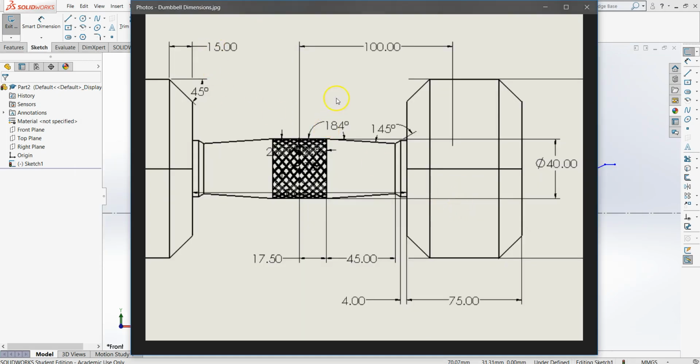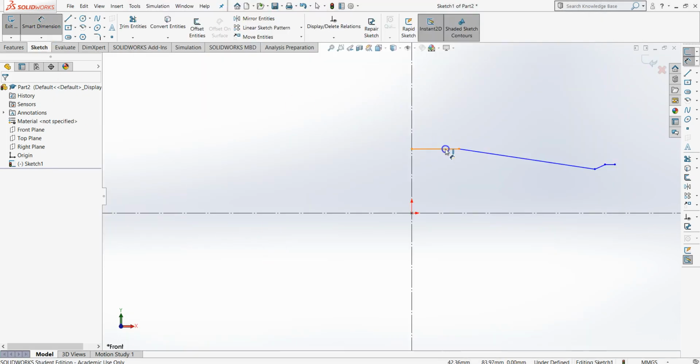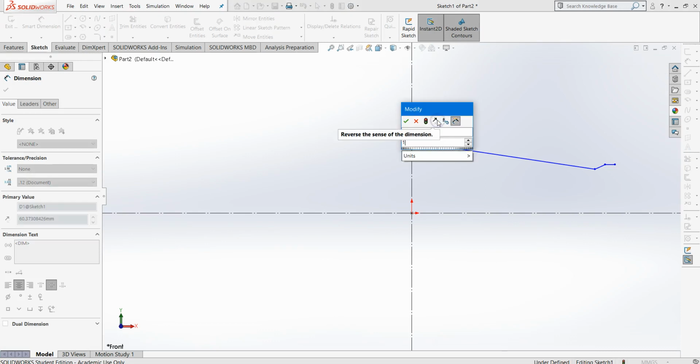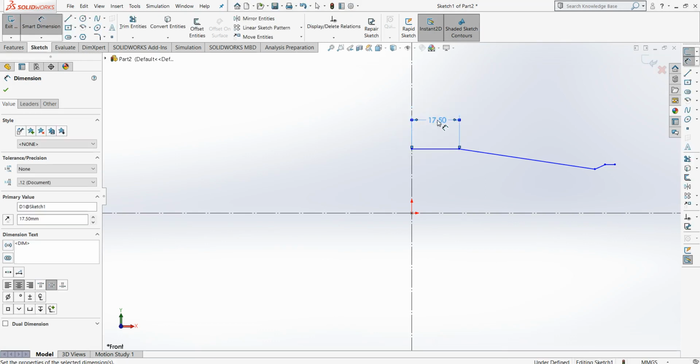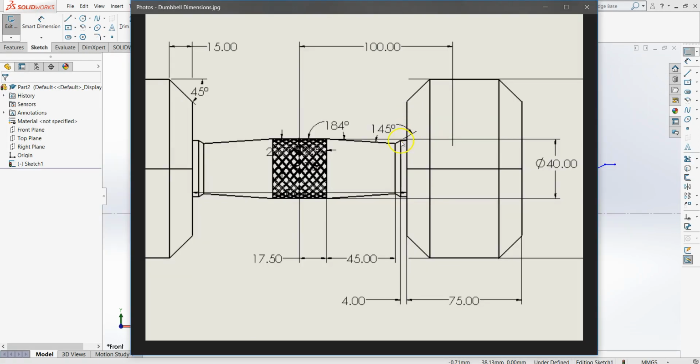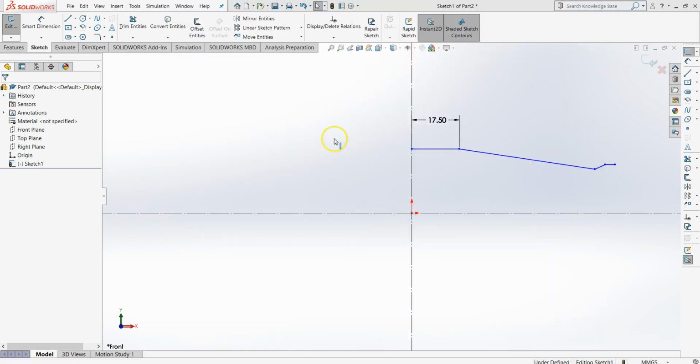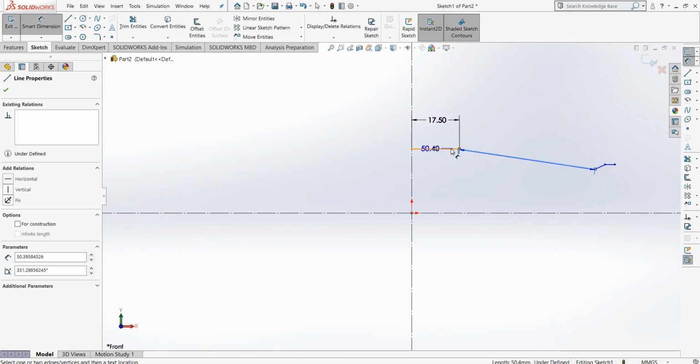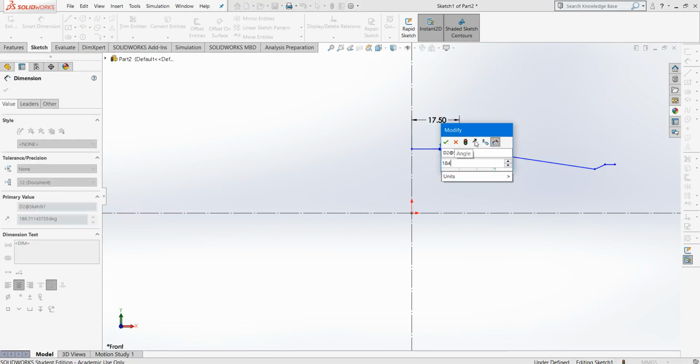And let's put, it's gonna be 17.50, this one right here, 17.50. And an angle of 184. Angle of 184.